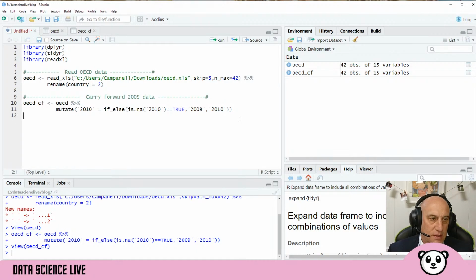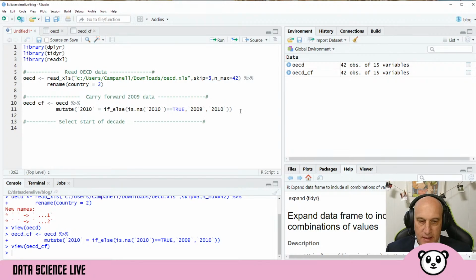So the next thing that I want to do here is select my 5 decades, 70s, 80s, 90s, 2000s, 2010s. I'm going to use the select that we used in episode 3. Select decades. All right, and I'm going to call this thing just decades.